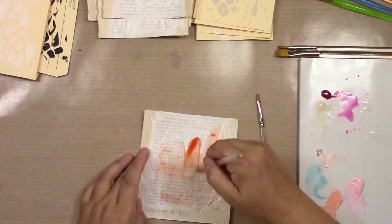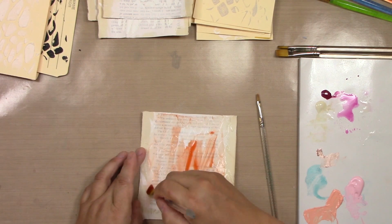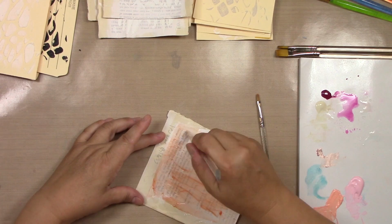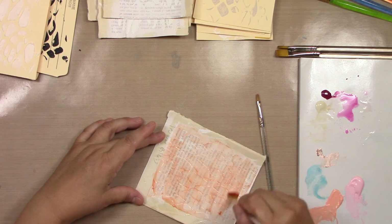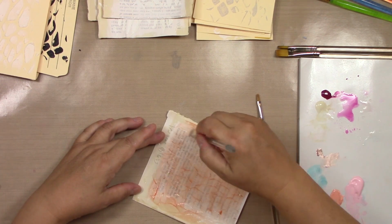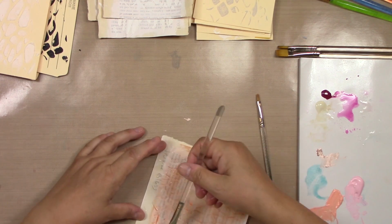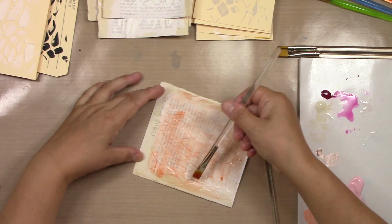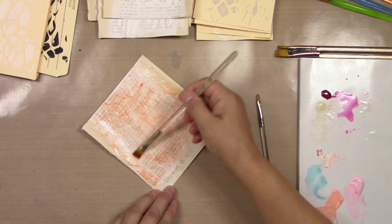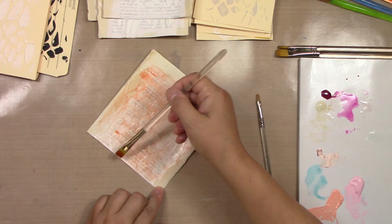So I'll just put it on. I'll put it on because I started using stuff like this on actual journal pages and it's beautiful. It is really, really nice. You can stencil this on or you can just leave it as is. And when I go across, it really hits the edges. So wherever I want an edge to really pick up some of that color, I'll go in that direction.